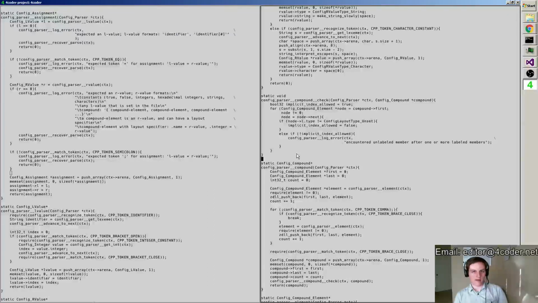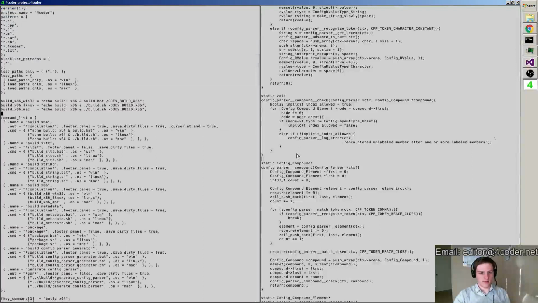On the other hand, I've been a little bit less heavy-handed with, for instance, how I determine which commands to use. If I look at my project system, to determine which command to run and which paths to load, I'm just looking at what operating system this is on right now.